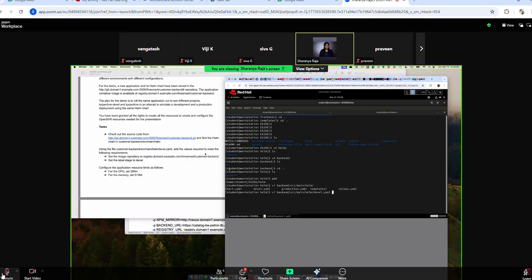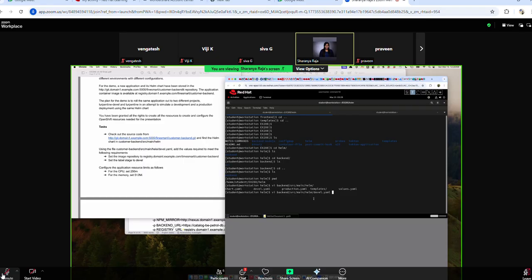Add the values required to meet the following requirements. So we have to set the image repository as whatever repository name that is given here, you need to set that. And then also you need to set the label as stage is devel, okay? Stage is for development. And then configure the application resource limits. You need to set the resources for CPU and memory to 250 and 512 MI. This is only for the development, okay?